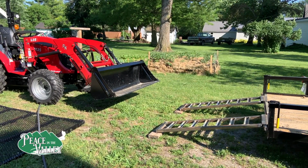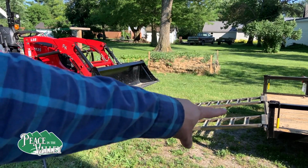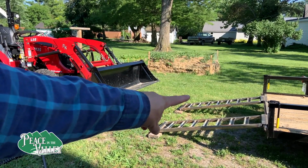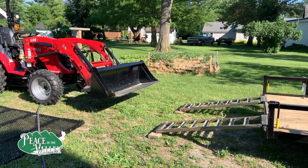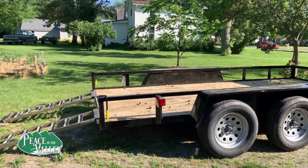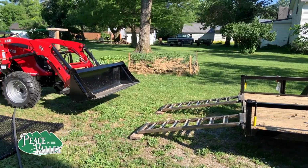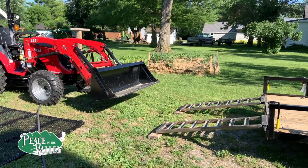There's one thing I just noticed that I did not account for, and that is right down here, the angle is not the same as when I was measuring it and set it up. I was setting it up specifically for the trailer being unhooked to the vehicle, and I realized that more than likely it is going to be hooked up to the vehicle. So to compensate, right now I do have a couple of 2x4 or 2x6s underneath. I don't think that's an issue, but could be. Okay, we're ready to try it.